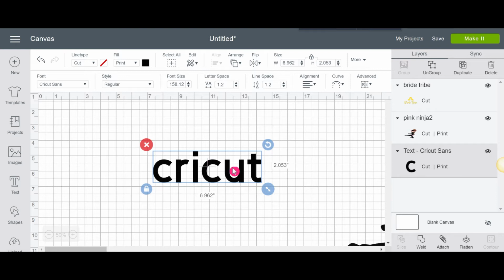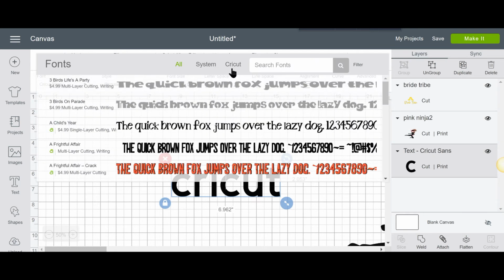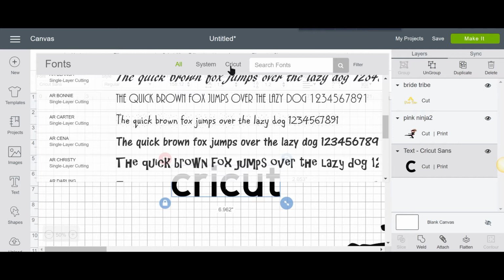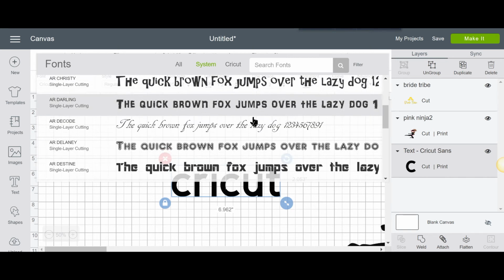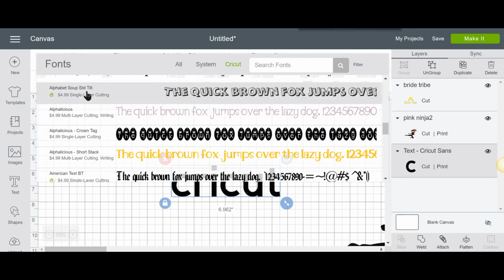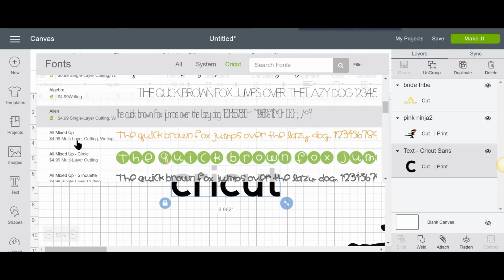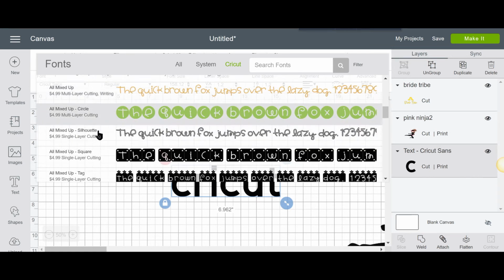All right. So the first option over here is the font. From here, you can change the font of your text. And when you click on it, you will see all these different headings over here. So the first one will show you all the fonts. The cool thing about Design Space is that it brings up all the fonts that are installed in your computer, which are stored under System. And once you click on it, you'll be able to access all of the fonts that are installed on your computer. And under Cricut are all of these paid fonts, which you can only access if you have the Cricut Access membership, or if you pay for all of these fonts given over here.